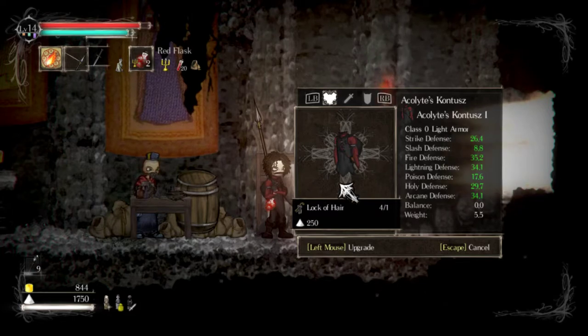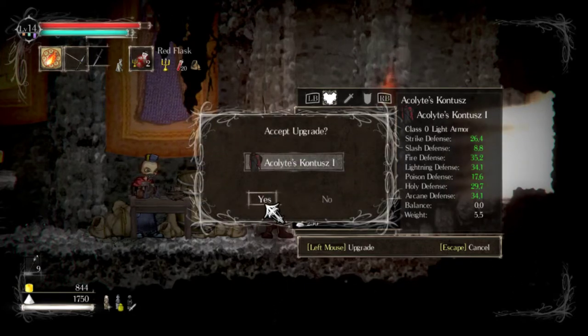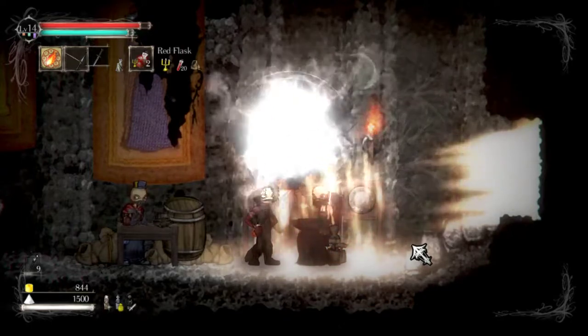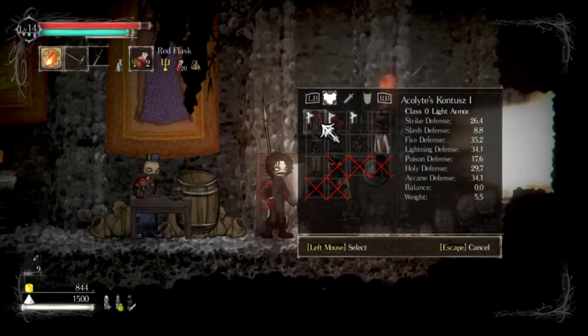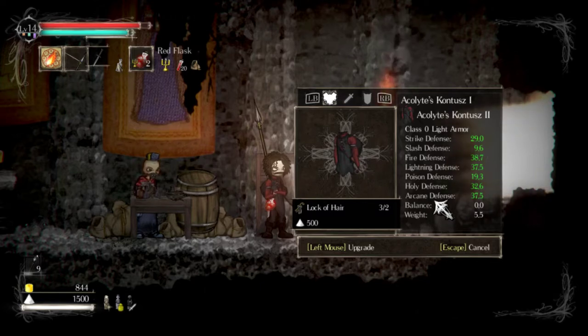Where do I confirm? I'm hitting left mouse. I'm hitting the left mouse. Thank you. Apparently I gotta hit enter because left mouse isn't what it is. Accept upgrade. Oh baby. Infuse it with the power of shout. Which I never thought was gonna be a grand. Can we upgrade a second time? Oh, it takes two. Yo. I kinda wanna upgrade it a second time.